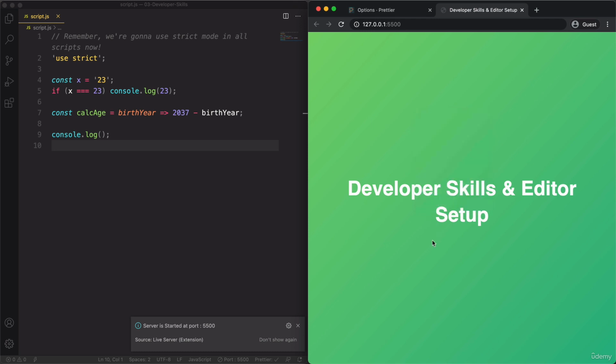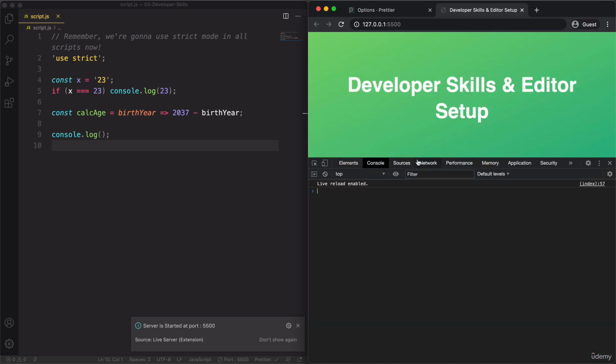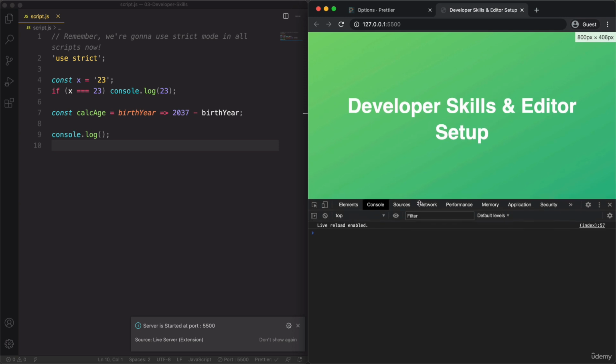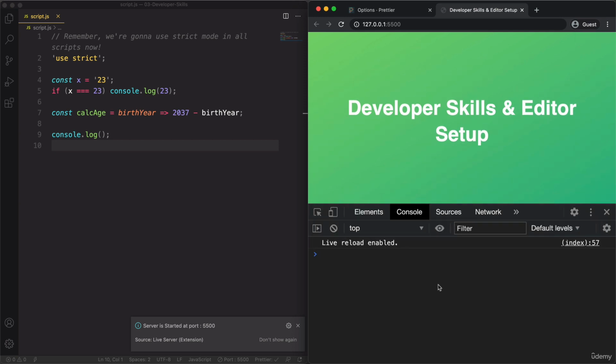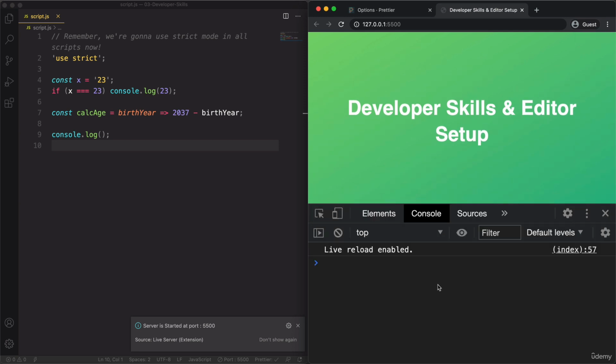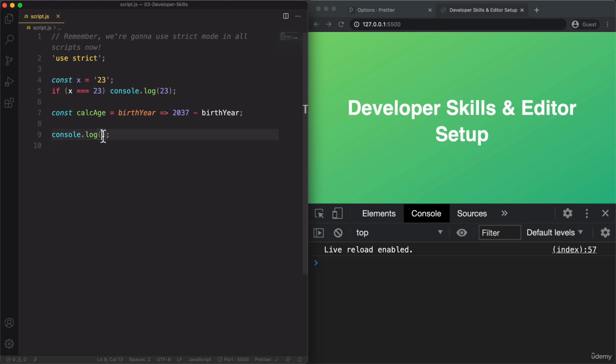Okay, then here we click on inspect just to open up the developer console. Let's increase it a little bit. And you see that right now we have no output here at all. And that's because we are not logging anything here in this script, right? And so now let's try to actually change the file. So let's just call the calc_h function here. And now watch what happens as I simply save this file now.